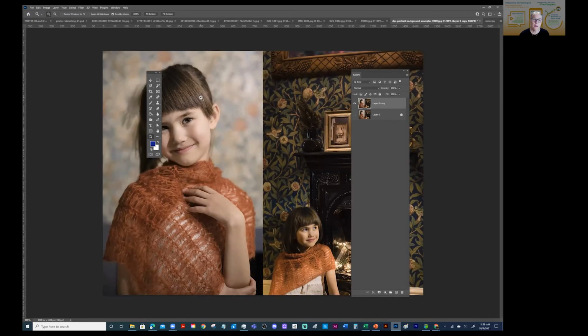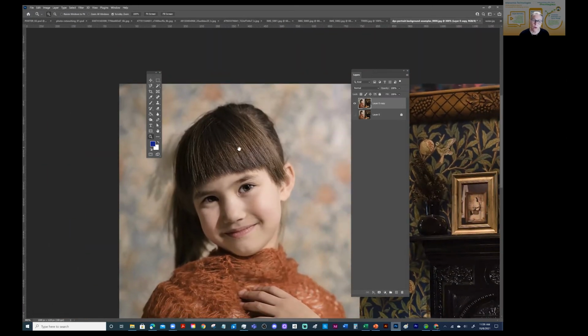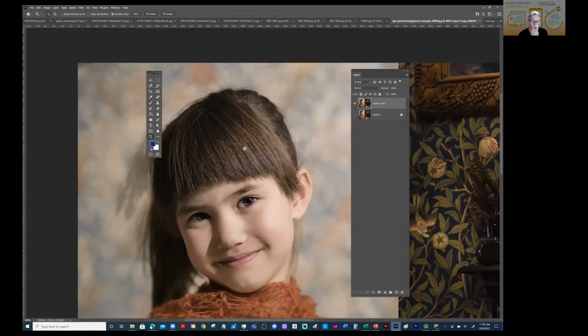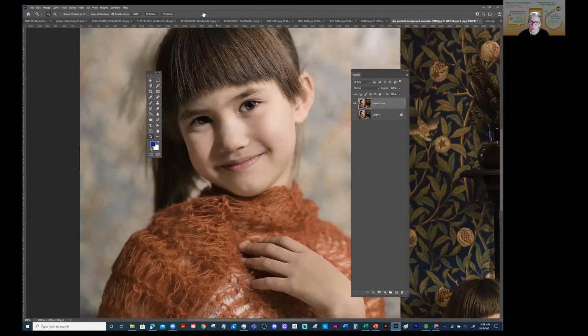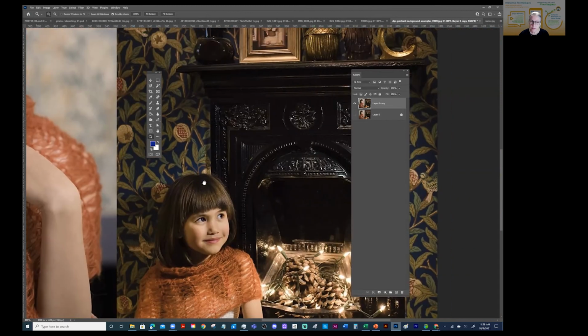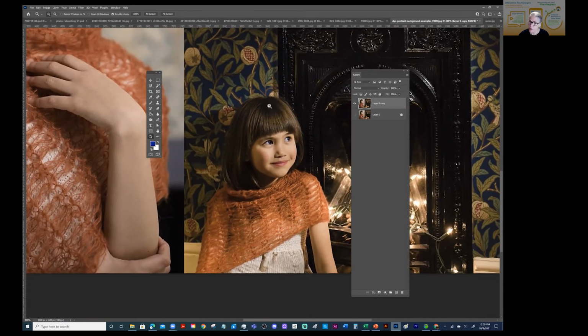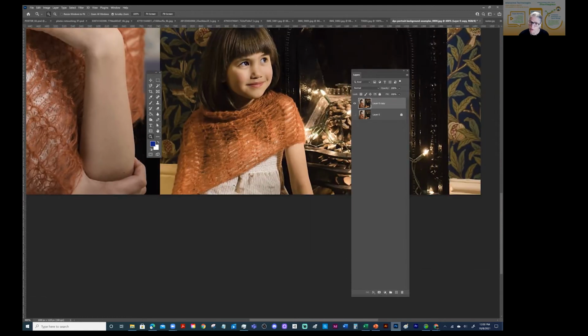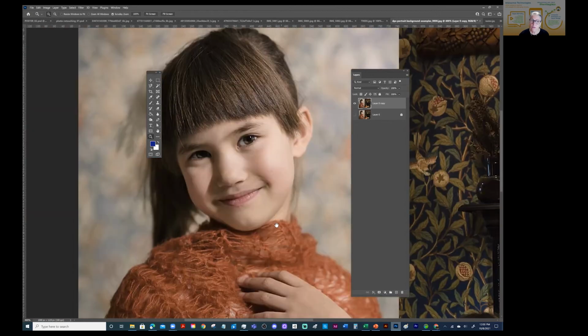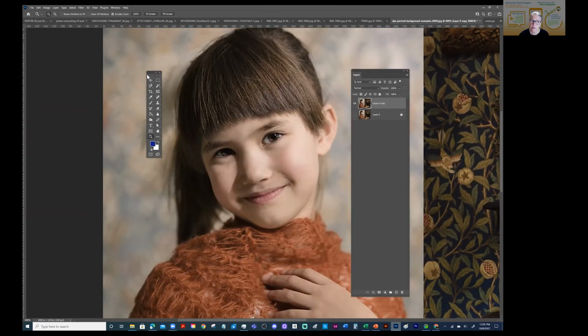You want to zoom in, and the lasso tool works very well with contrast. It doesn't work very well when you have something like this, where there is no contrast between the hair and the background. Works very well on this because there's a contrast. So on here, the contrast is going to work very nicely because of the hair. So with the lasso tool, you basically mouse down and you're just dragging with your mouse down.